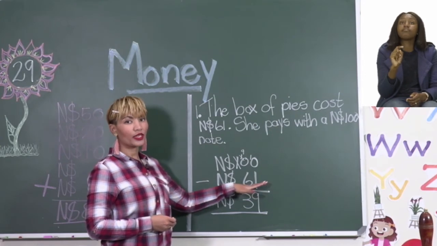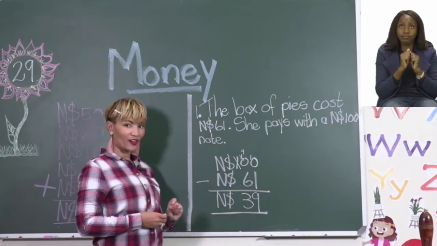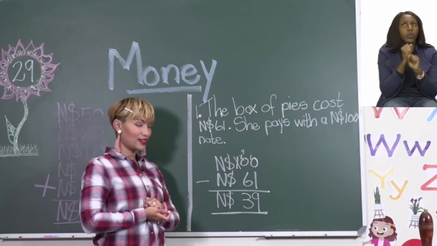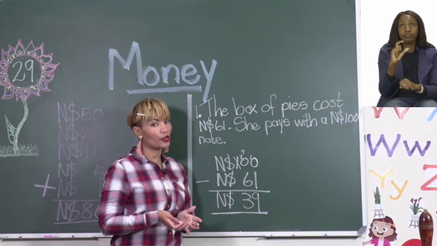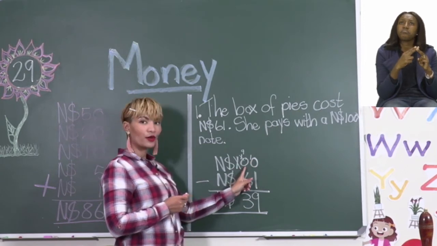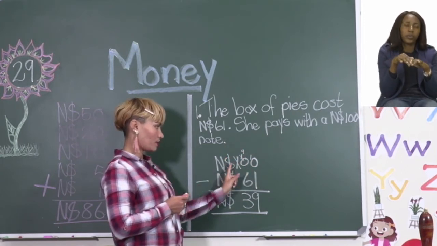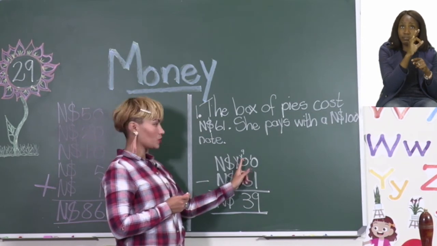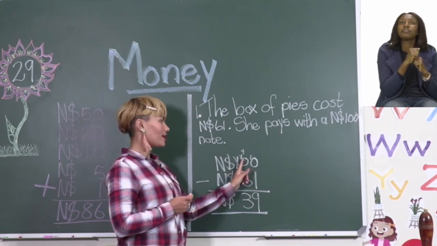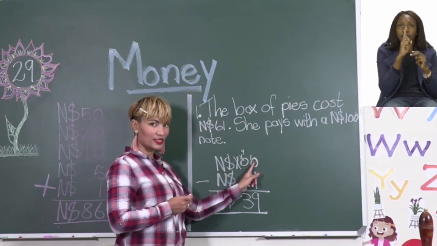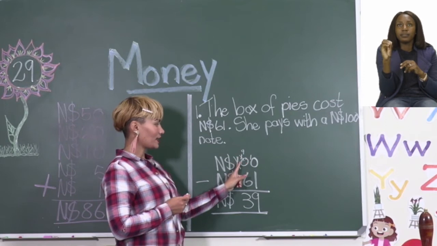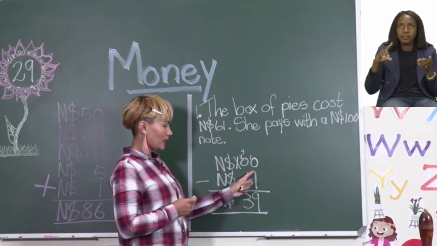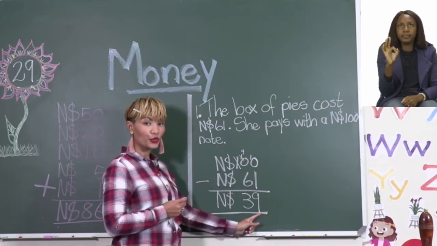So we take the $100 and we subtract $61. Now let's quickly do the sum together to see if my answer is correct. So 0 minus 1, can we do that? Unfortunately not. So we have to go borrow. Can we borrow from the number 0? No, we cannot. So we go further and borrow from number 1. So we take the number 1 and we put it there. So now we have 10. So now we can borrow 1 to this 0 again. So we have 9 left. So now we go ahead and we say 10 minus 1 equals 9. Do you agree with me?